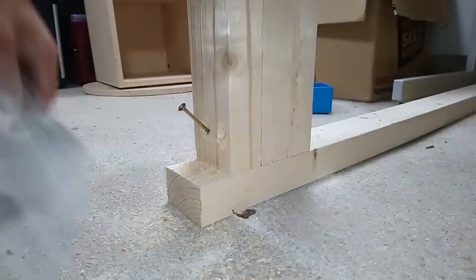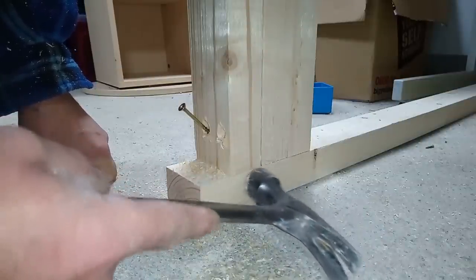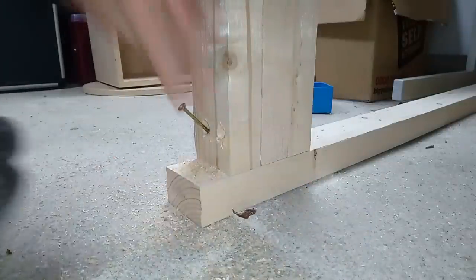When you try to line these up, try hitting it right on the joint, not on the wood, but right on the joint, and it'll come to a stop when your hammer hits that piece. So imagine that's out, that's flush now.